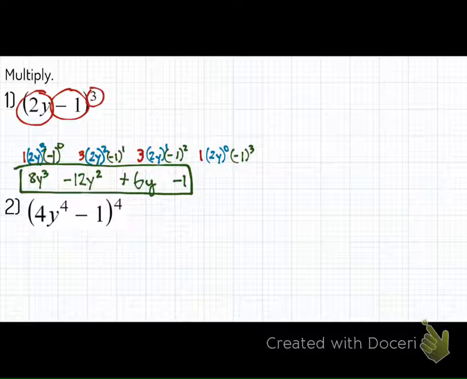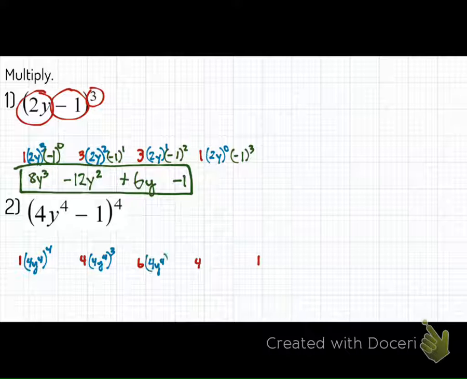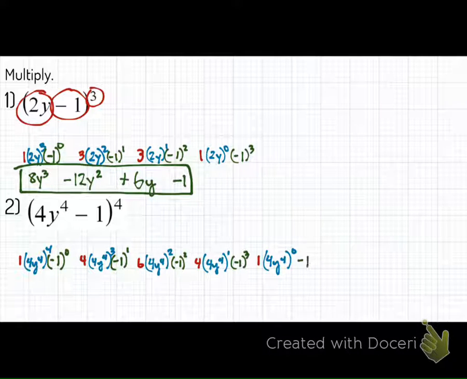Okay, so here we go. So I'm going to give you the answer now. So you should have written down the fourth level of the Pascal's, okay? And then you should have written down your first term, which is 4y to the fourth. Notice I put in parentheses each time. Do you see that? Okay, and the second term is negative 1. You got negative 1 to the 0, 1, 2, 3, and 4. That's all in ascending order. Does that make sense? Awesome.